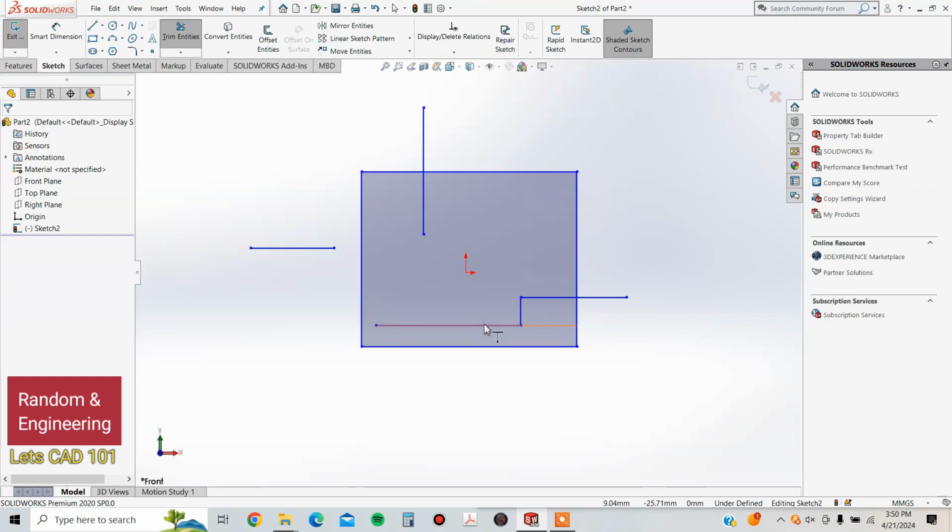Now, you need to understand that the projection of extension depends on which side of the line you hover the mouse. Like in a vertical line, if I move the cursor towards the bottom, it will show projection in that side towards its nearest intersection. Further, if you click the mouse button, it will extend the line.